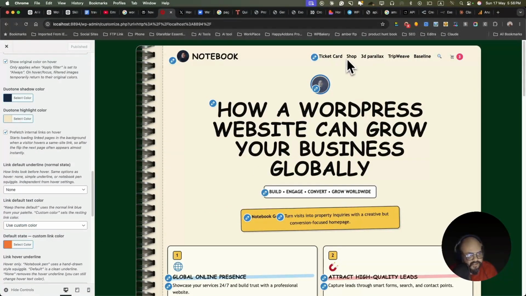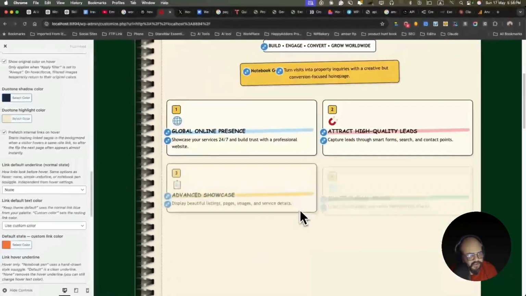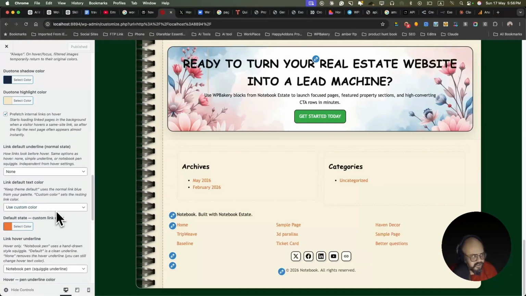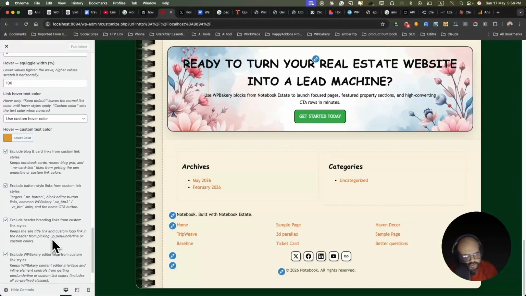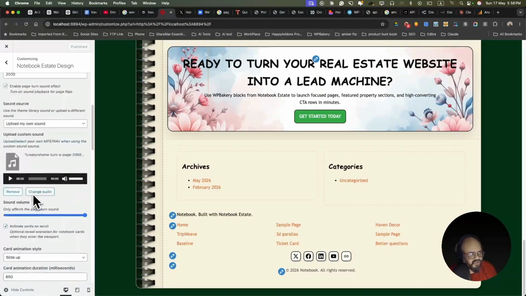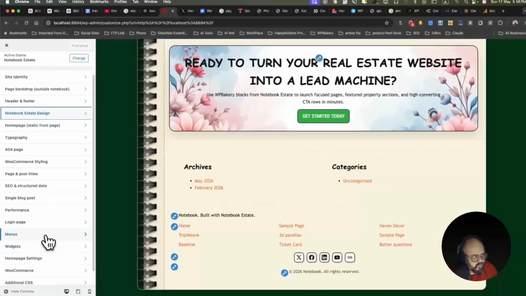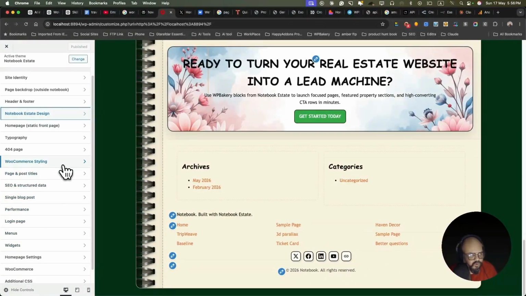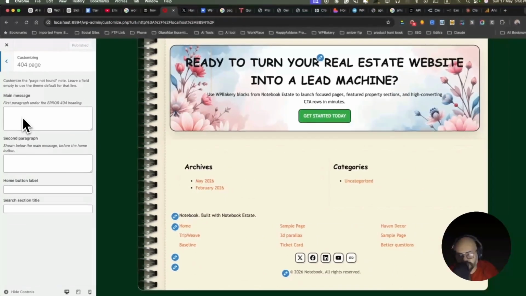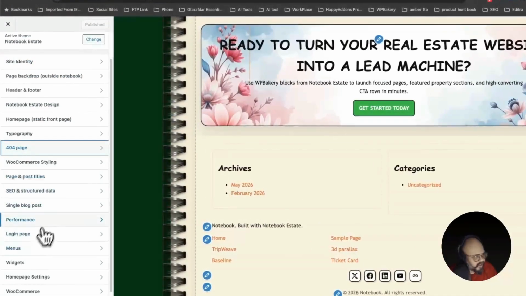Also link, there is a link styling there, like here, you can find the link styling. You can add your own link styling, custom link color. For the header menus also you can exclude. There are some exclusions available here, so those are excluded. Now the thing is, most of the things you can do, like WooCommerce styling, 404 page styling, like the 404 page content, you want to change that yes, it's possible from here.